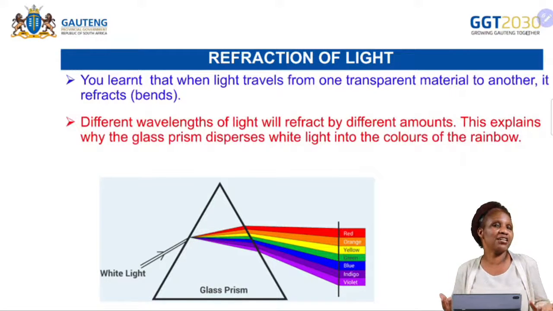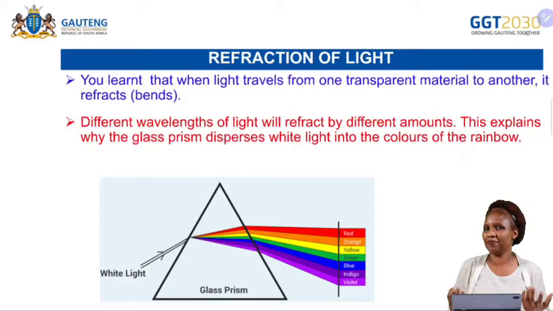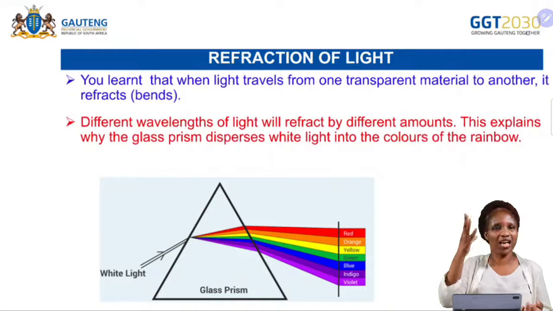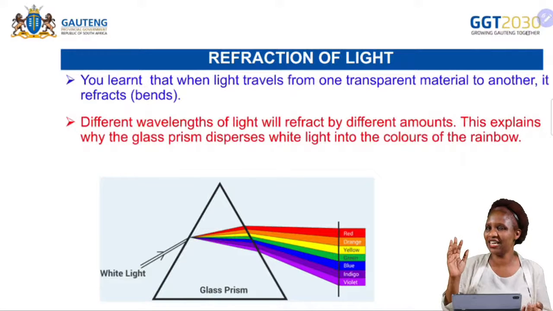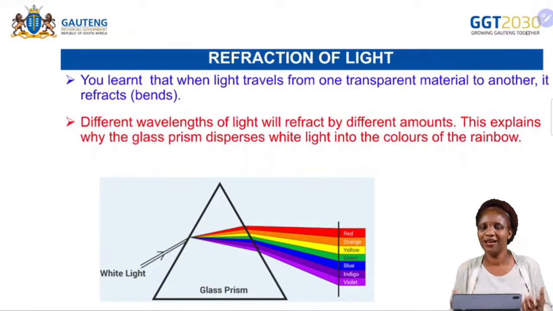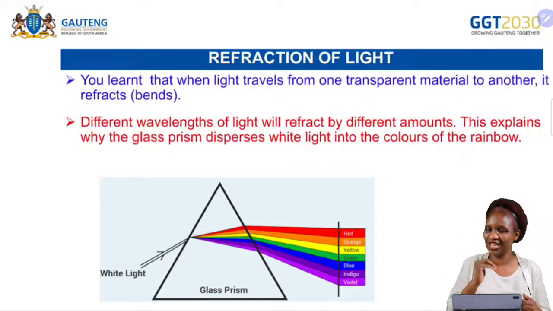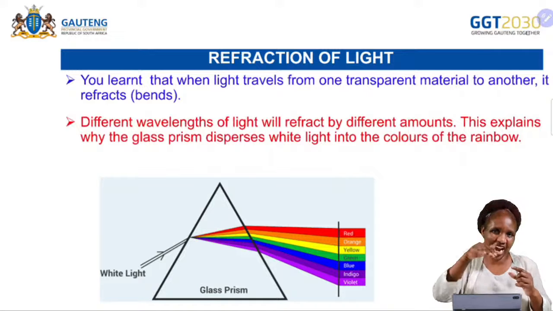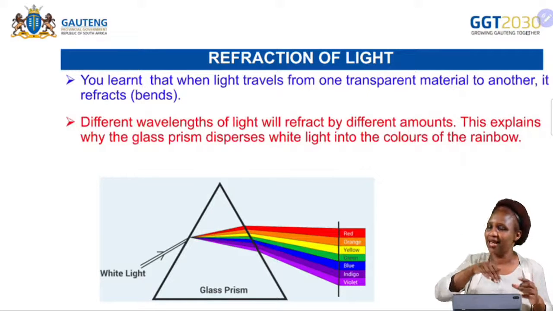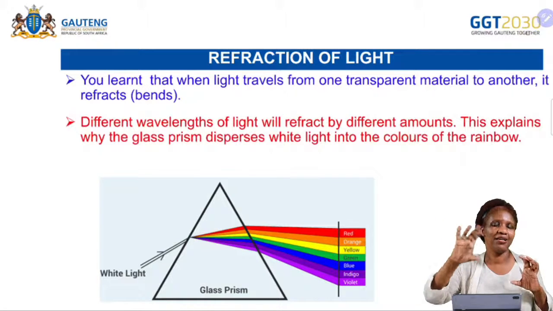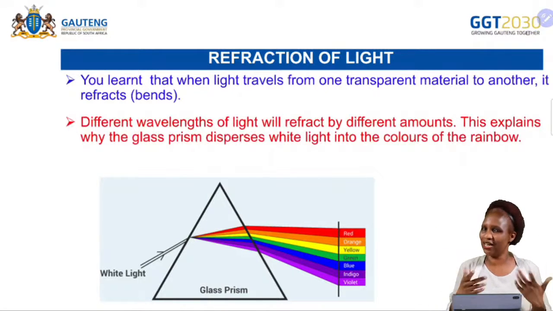And then what about in nature? In nature, if it's raining, let's say maybe it's after raining, and then we still have some showers, and we have the sun. What will happen? White light is going to strike a what? A raindrop, and then it will refract. That means it will bend, and then after bending, then it will disperse, showing the rainbow. Then we'll have a rainbow. Okay, that is the color spectrum.